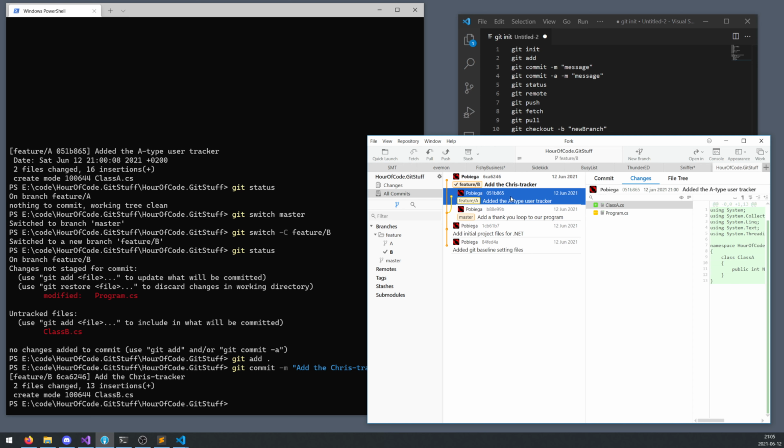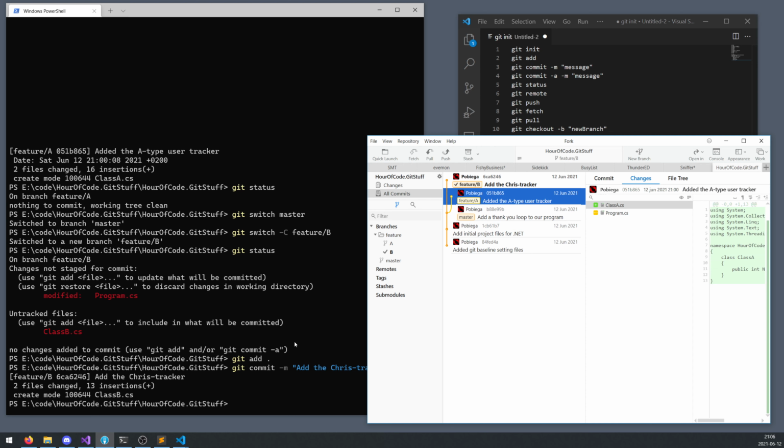Now, let's imagine that these are much more complicated features. Maybe I've written all this code and I'm like, you know what? This feature is ready to go back. This was an experimental feature, right? It's its own feature, I'm working on a new thing. When this new thing is done, I want to bring that back into master, because I want master to represent my latest state of confirmed, only done code. Code that's being worked on is in feature branches, like A and B. But I want this to go back into master.